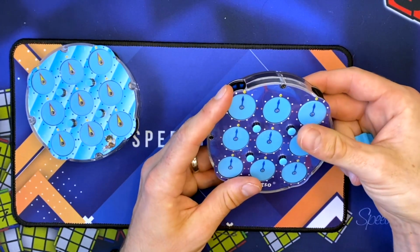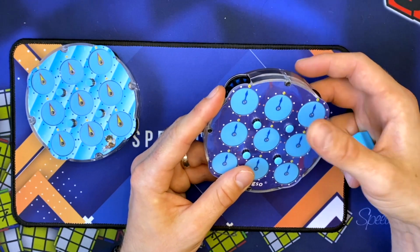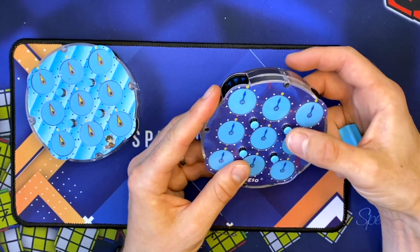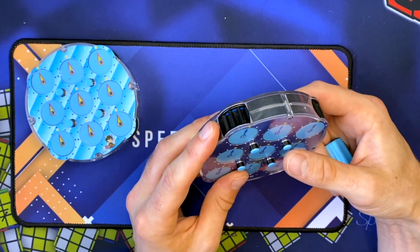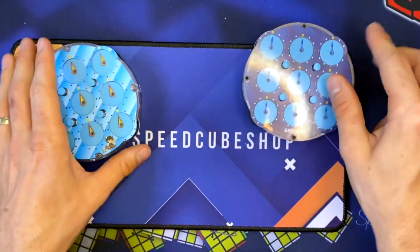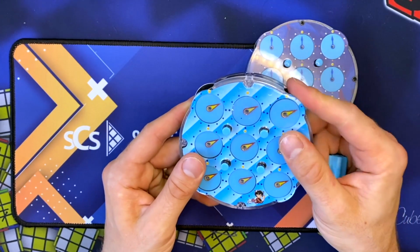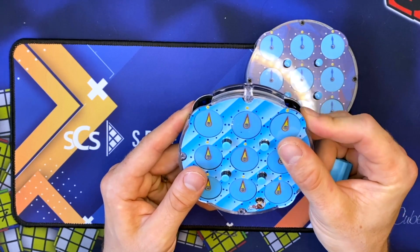This I really like. It still seems to get a little bit stuck there, but I like that click of it. It's just quite strong though. So maybe that's not really going to break in too much with time because they're magnets. But it's a nice strong click. This turning is just pretty atrocious. The click, something like this, can be a little bit loud, a little bit annoying, but you can be quite accurate with it.